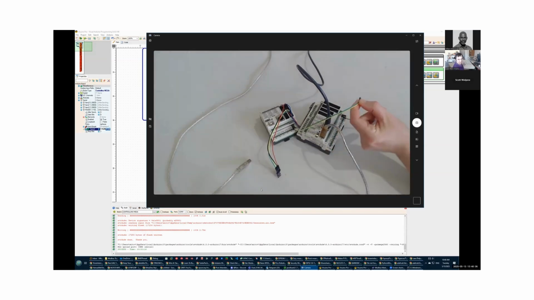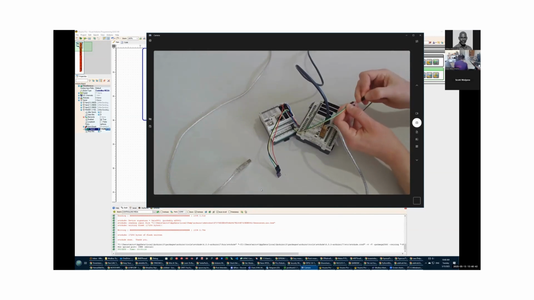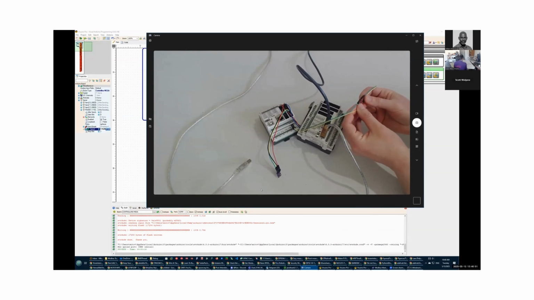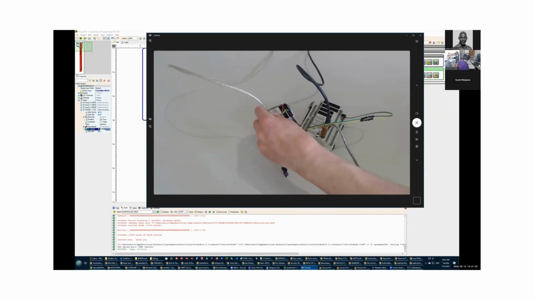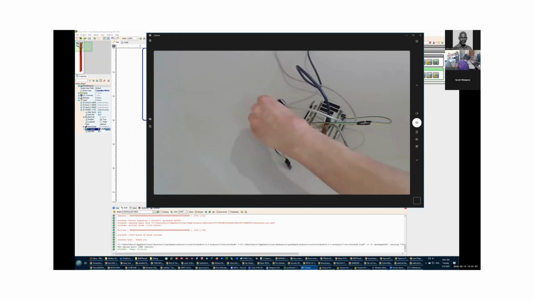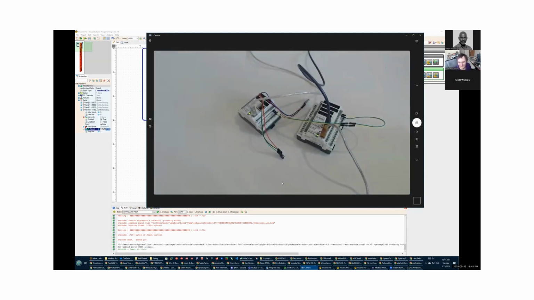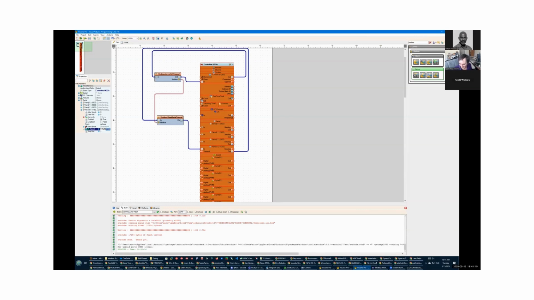RS485 from the USB and connect the two RS485s to each other. And RS485 has plus and minus, or A and B lines as they call them, and they have to match, unfortunately, so you cannot swap them. So that's why I have color coded my wires, so I will connect the A and B properly. We need to power both devices. Okay. Both devices are powered and they're talking to each other theoretically. Yeah, it all looks good.